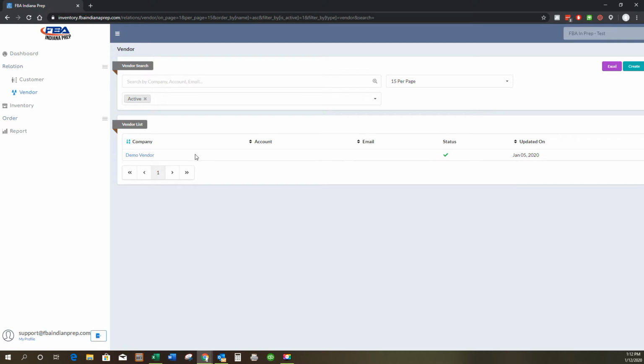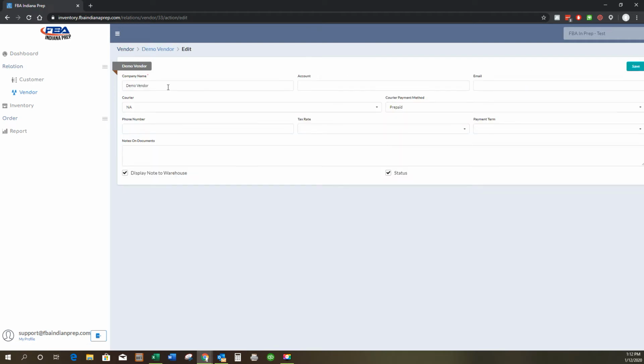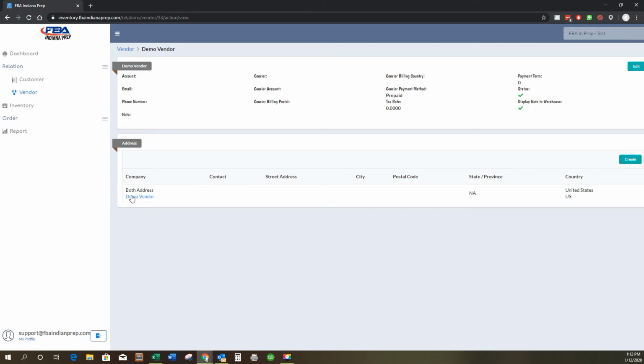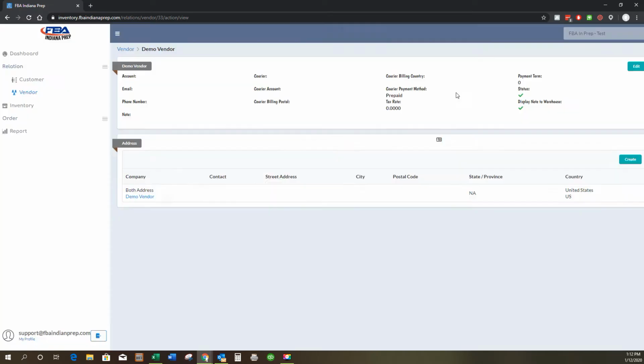Same thing with vendors, your suppliers that you're buying from. You can set up your vendors. You're going to create one, and you're going to get the same thing. All we really need is the company name. You're going to save it, and then down below you need to create the address, and the same thing again: all we need is just the name for that. If you want to put in the information to keep track of where stuff's coming from, you're more than welcome to use it here, but all we really need is the company name. And once you get all your relations set up, that's kind of it.